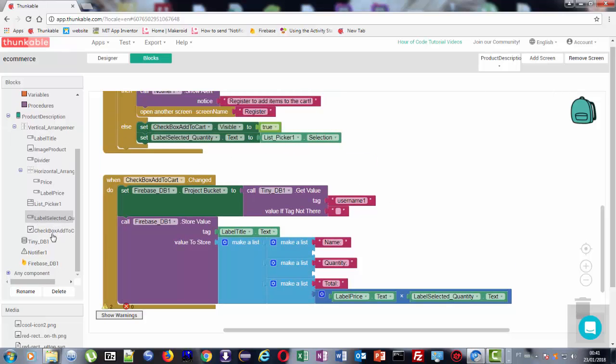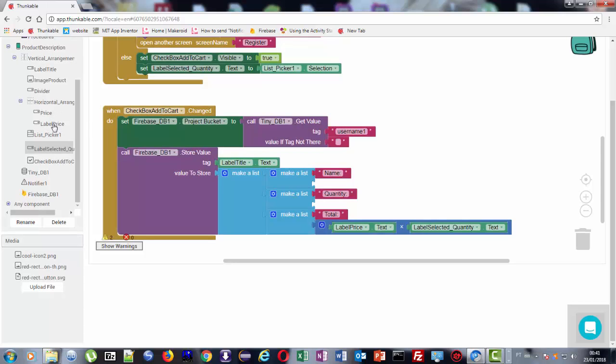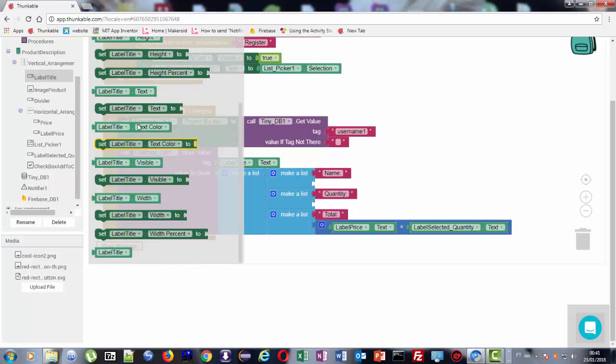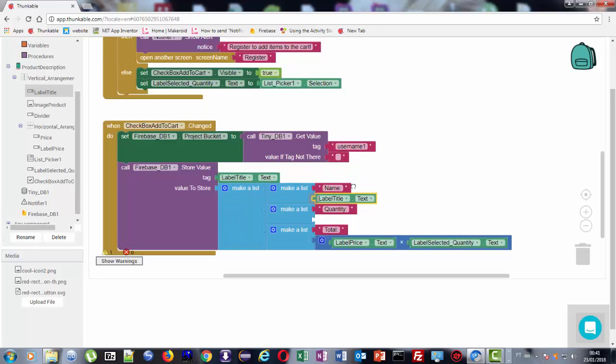So we're gonna need the label title, and the quantity is gonna be the label selected quantity.